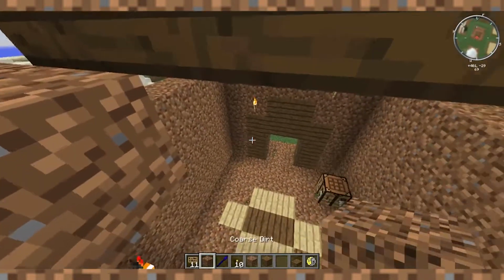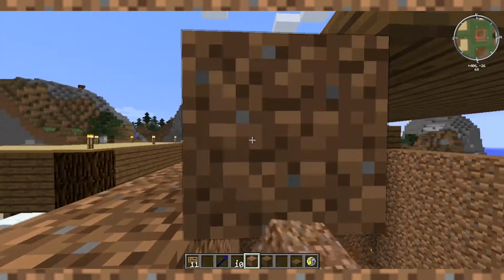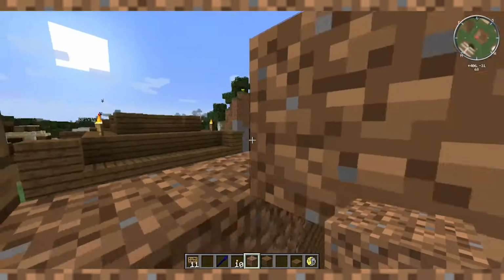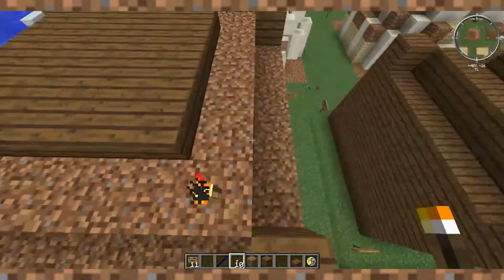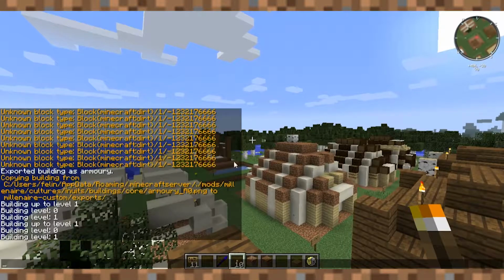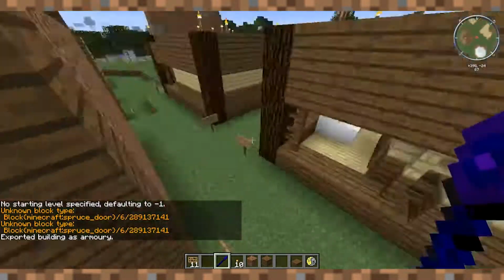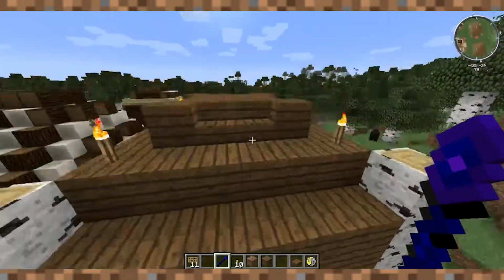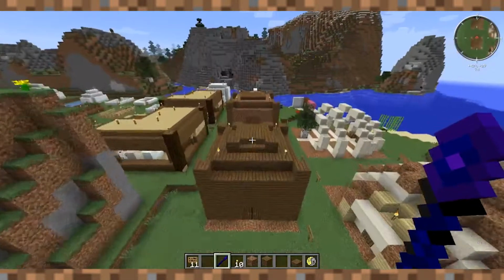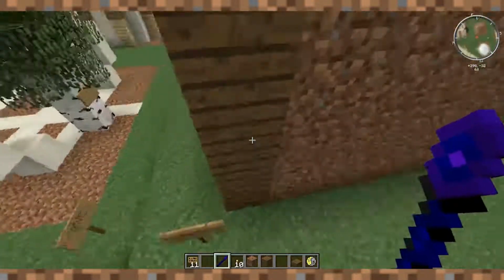Oh, did I remove the one that was actually regular dirt? Okay, let's go ahead and delete that export. Armory update 1, and then re-export it. The doors are open. I really wish open doors wouldn't mess that up. Closed. Closed. Let's try that a third time. Let's see here. Delete. And export.